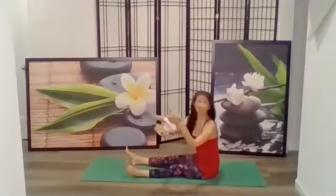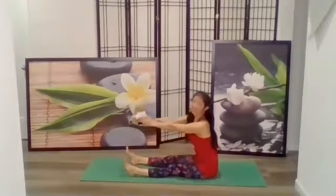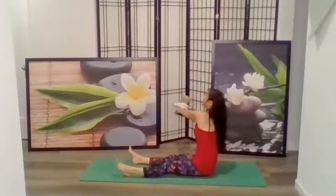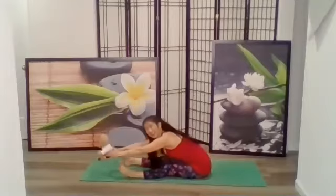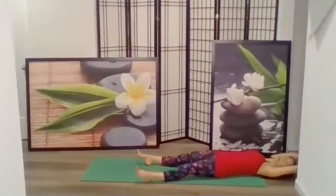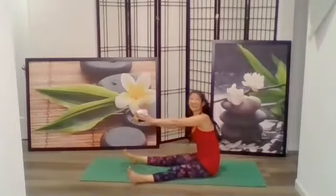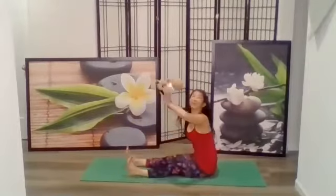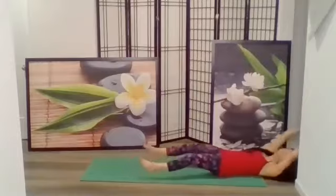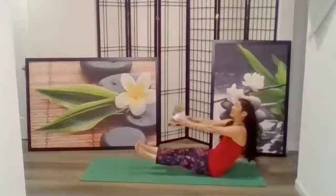Good. Here's Rudolph's nose. Good. We're gonna go ahead and shine the way to the side, and shine the way to the other side, and shine the light forward. Shine the light backwards. Shine the light to the side. Shine the light to the side. Let's go really far forward with that bright nose. And then let's fly backwards. Good. Let's go ahead and come one more time.